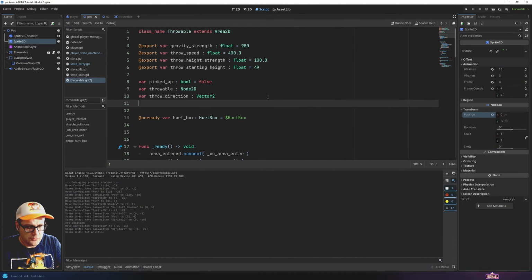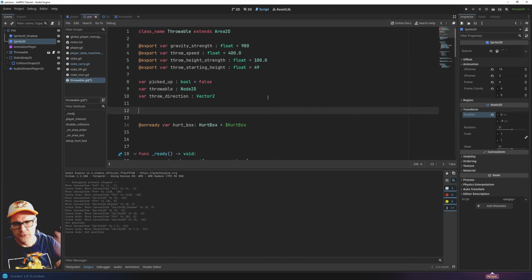So in order to do that, we need to do a couple things. We need to keep track of the sprite of our pot so that we can move it up and down. And we need to keep track of a velocity up and down, as well as a way to detect when it's at the ground so that we can destroy it once it hits the ground. And so we'll grab those things. So first of all, let's start with the object sprite, not just object sprite, but variable object_sprite, which is just a Sprite2D, right?